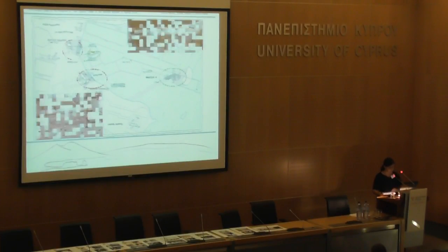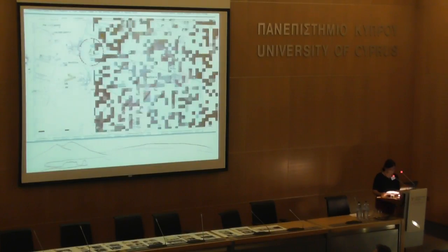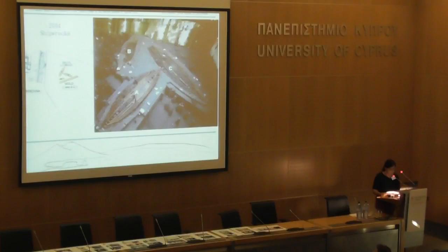So let's go now to give a look at the shipwrecks found in 2004, already presented elsewhere by Giulia Boetto in the past. These were three vessels dating to the imperial period. Two of them, Napoli A and C, were abandoned at the end of the 1st century AD, and the third one, Napoli B, with its cargo of limestones, wrecked at the end of the 2nd century, beginning of the 3rd century AD, near a wharf.